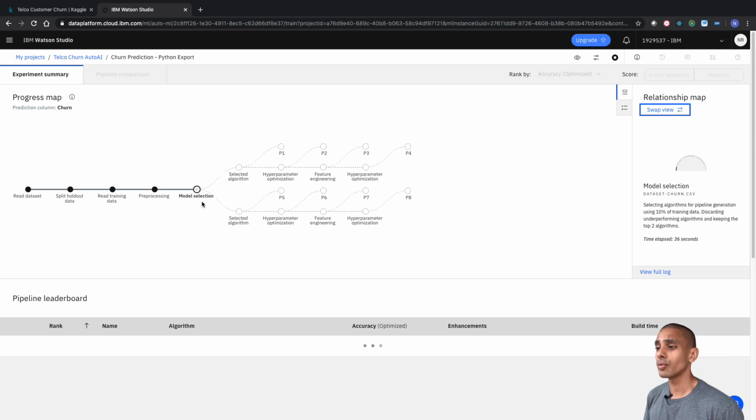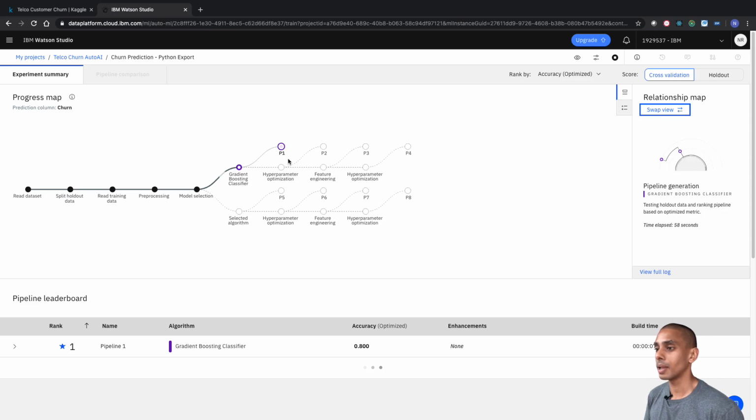Then it's also going to run through a bunch of different types of algorithms. So in this case, a lot of these models are Python packages. So a lot of them come from scikit-learn. So you've got extreme gradient boosting, LightGBM, and a whole bunch of others. Now, once it's started doing that, it's actually going to run through each one of these pipelines here. So you can see our first one's already finished training. Come to that in a second. It's also going to perform some hyperparameter optimization to try to build a better model. Perform some feature engineering, then perform some HPO again.